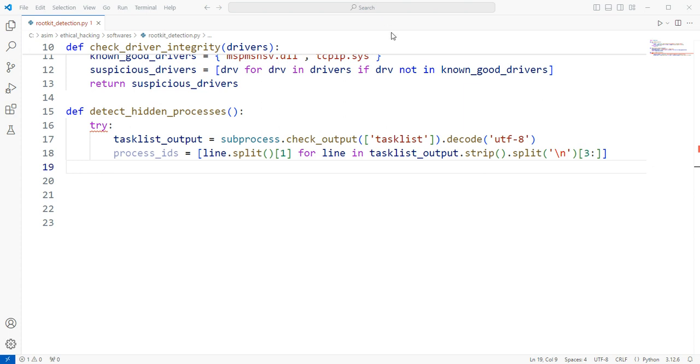This removes any leading or trailing white spaces from the output string obtained from the tasklist command. Now for the split with the new line, this splits the clean string into a list of lines based on new line characters. Each line represents a different entry in the task list.